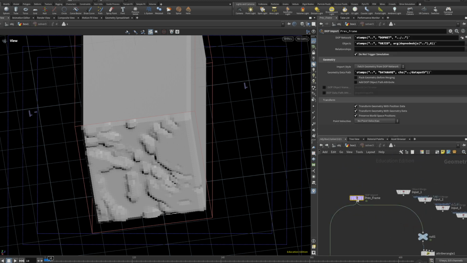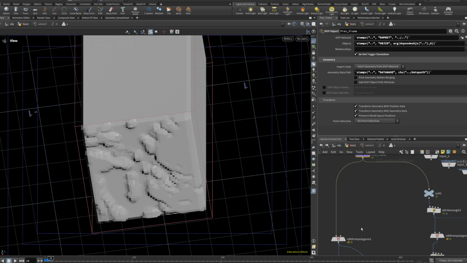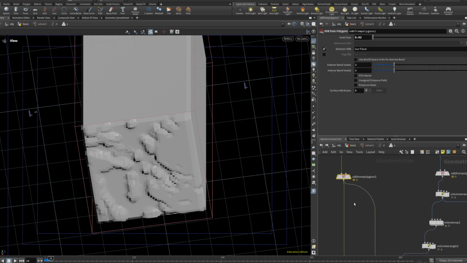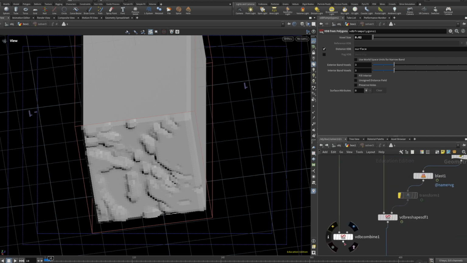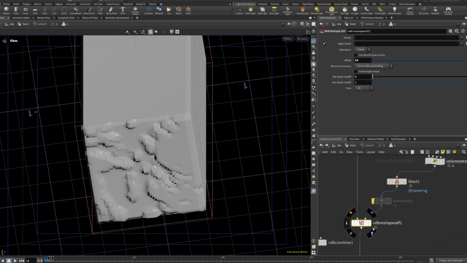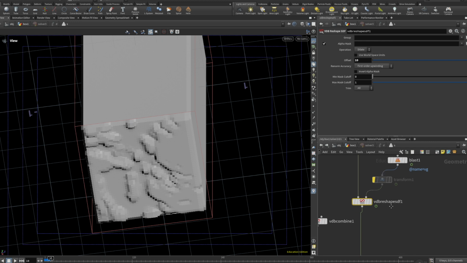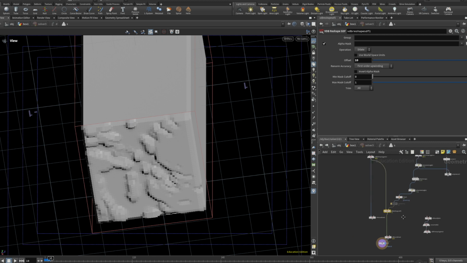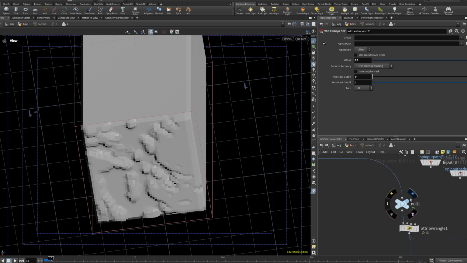What is happening is we are inserting a normal geometry. On one hand, we're having this VDB from polygons. And also this combine is relevant, and then the reshape. And in the reshape, we are once again having like a mask. And then we are combining it, which is also irrelevant. Whatever I tried there.